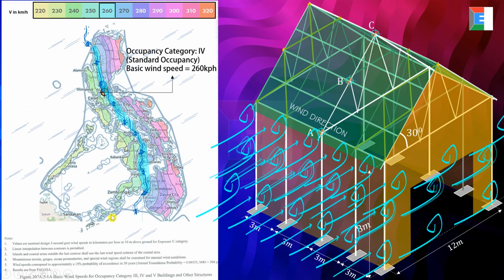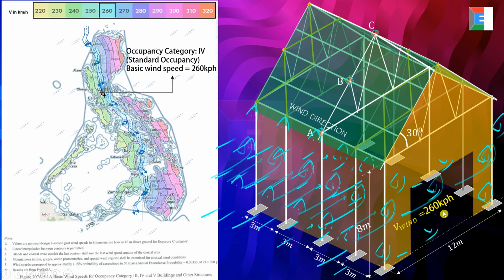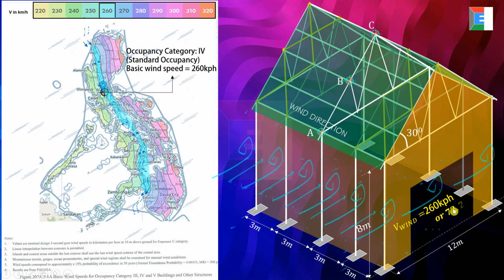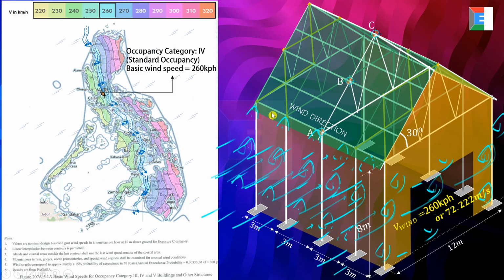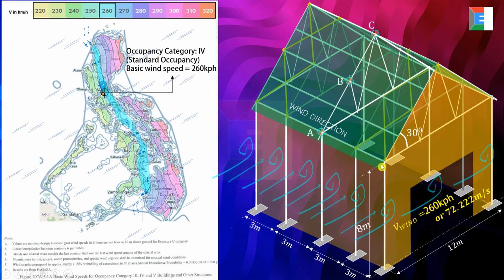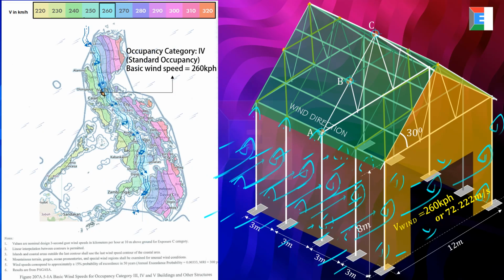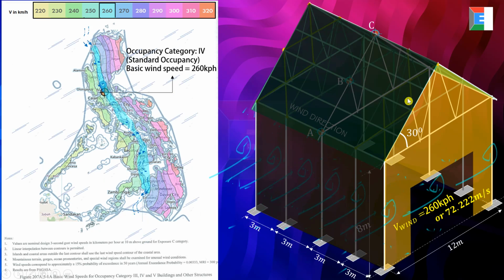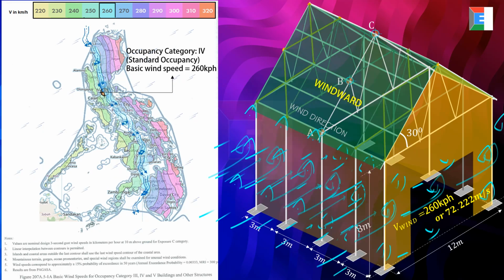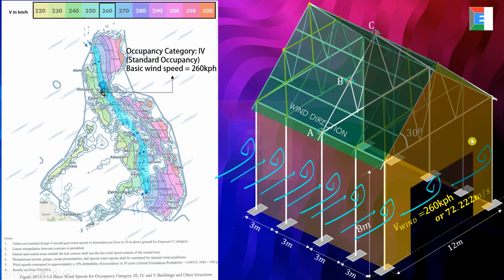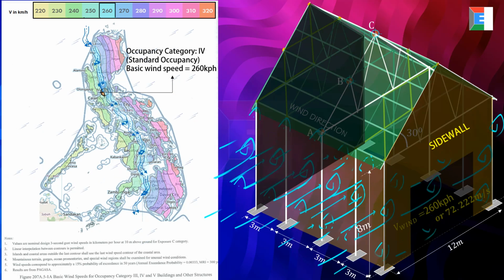So, bali dito sa warehouse natin, so meron tayo dito sa windward side, dito nag-blow yung wind natin, at a speed of 260 kph or 72.222 meter per second. And yung concern natin dito is ma-compute natin yung mga velocity pressure and then makuha natin yung mga design wind load. So, for the dito na part, sa windward side, okay? And then, dito din sa leeward side, yung sa kabilang side. And also for the side walls, dito.